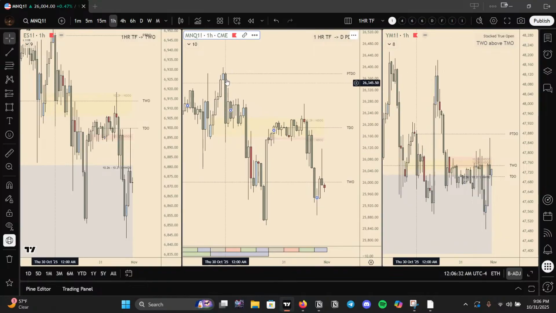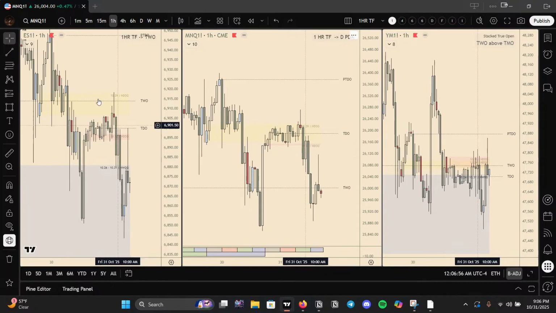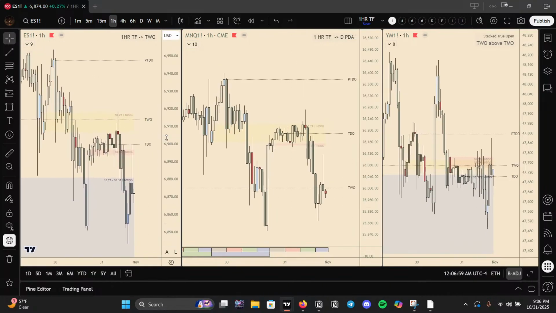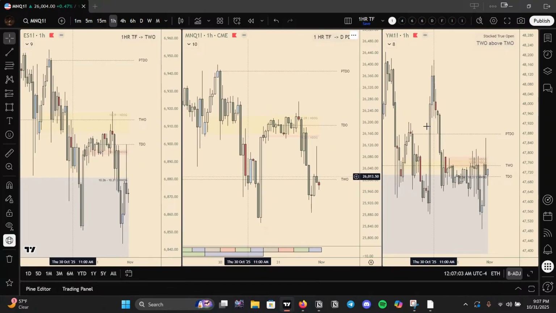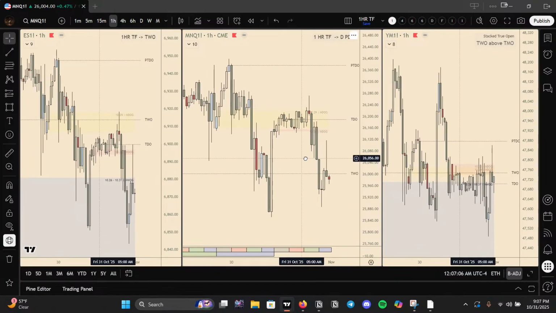If you were really savage and you got in anywhere up here and you were able to hold throughout everything, let's say you got in on this candle right here, the 7 a.m., you would have been holding for 6 to 8 hours for your trade to play out. So sometimes you got to stomach it, man. You know, we have to be patient. We have to let our trades play out and trust the process, right?